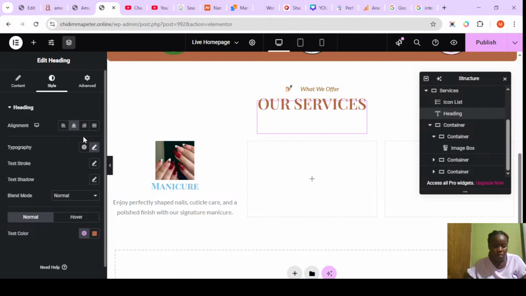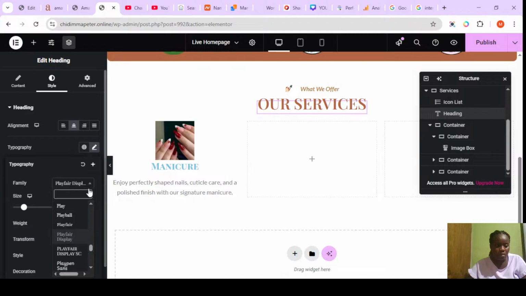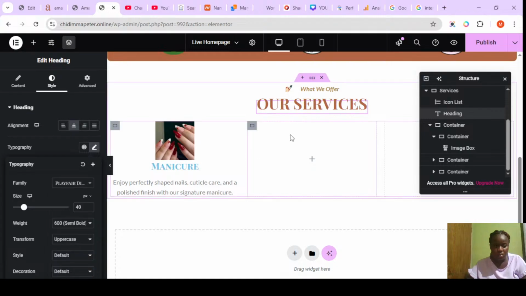There are two types of Playfair display fonts. I use this. I think I should have used this. Yes, this is the same as what we have. I mean, see, there was a difference.